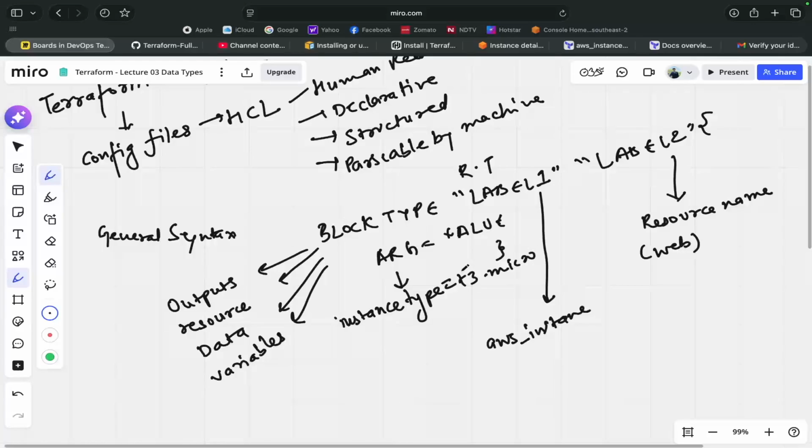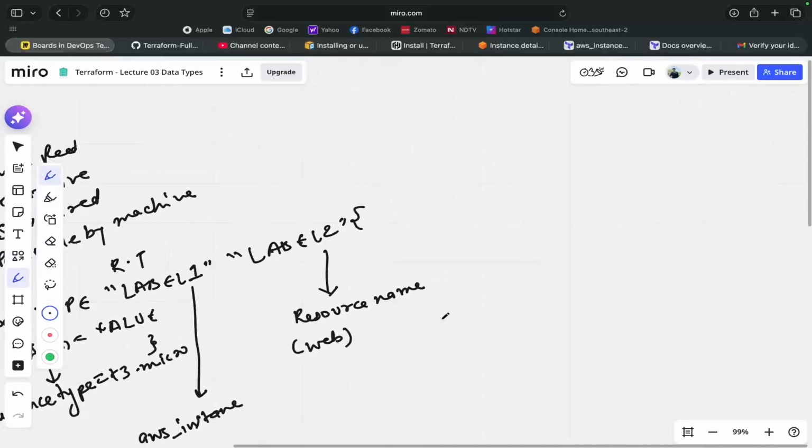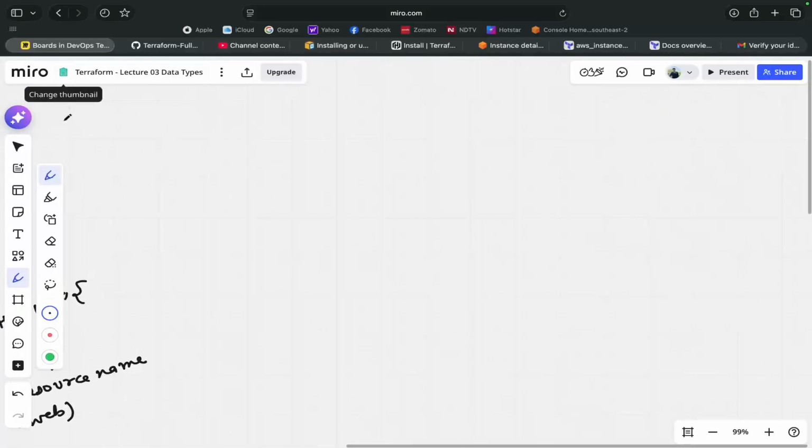So the core components of Terraform configuration are resources, data types, variables, locals, and outputs. All of these work together to define your infra. Now, the next thing we need to understand to learn HCL language is resource address.